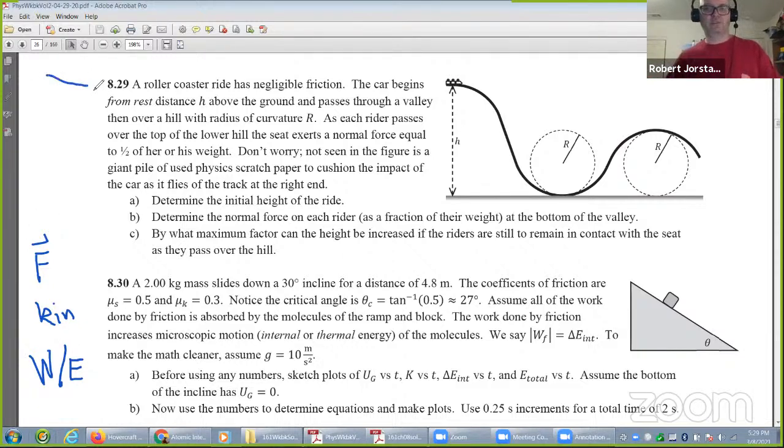Which of the three tools do you need to use to solve 8.29? Take a second to read it. Because if we can't identify which tool to grab, it's pointless me showing you how to use the tools, right? You got to know by looking at a problem what technique you should use or you're lost. So you don't need to say anything right away. Let's give you a minute. Everybody think about it for a minute.